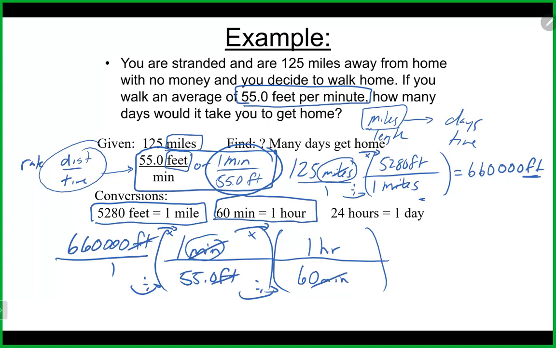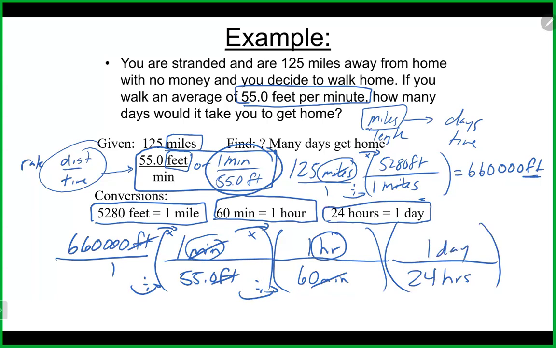If I laid out the calculation right here, I'm at hours, which is close to what I want, but I do want days. So I could use my last equality here. Again, setting up like this, I could clearly see hours are up on top, so opposites to cancel. 24 hours on the bottom, 1 day on top, multiplying, dividing. Hours will cancel. That is going to leave me days left up on top, which is what I want. That typically is what you want if you're looking for an answer that has 1 unit. That unit needs to end up on top by itself, yeah? So that is the right way to do it.